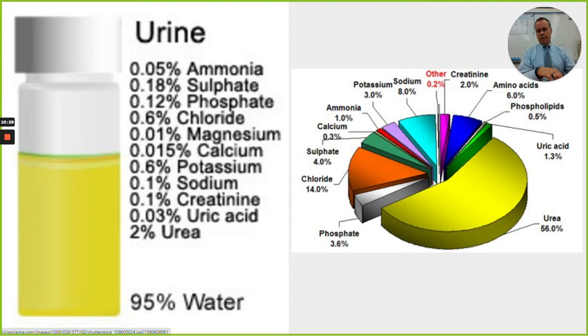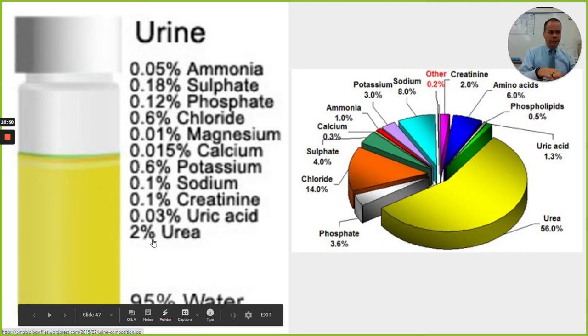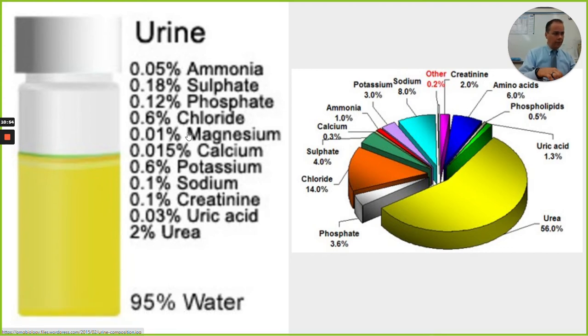If we look at urine, we could see what it's actually composed of. Almost all urine is water, right? 95% of urine is water. And then there's some other stuff as well. So urea is the biggest waste product that's found in urine, okay? 2% of urine is urea. And then there's a whole bunch of other materials that are in urine, and you can see those levels. These are all things that our kidneys are removing from our blood.